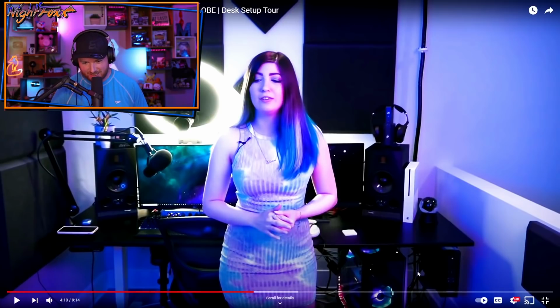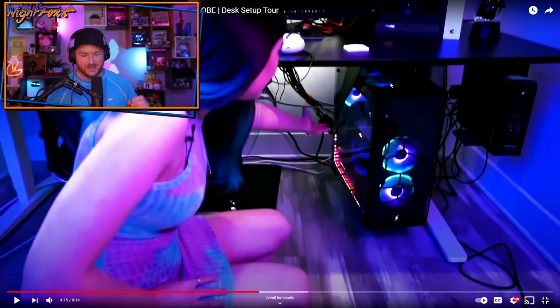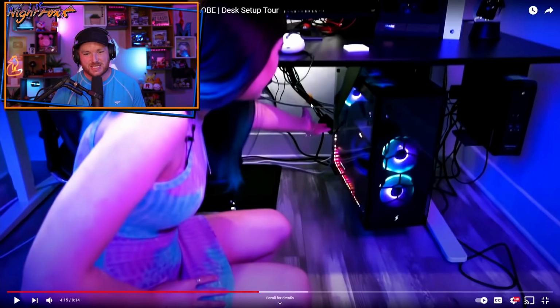Okay, so I'm seeing a little bit of cable management needing to happen. Boom, there, right there. See, a little bit of cable management was done. I'll give it to you. I know it's hard when you have that much equipment to keep things nice and neat. There's a lot of planning involved, and if something messes up, oh my god, it kills your cable management to try to fix. But at least an attempt was made. I'll give it to you.